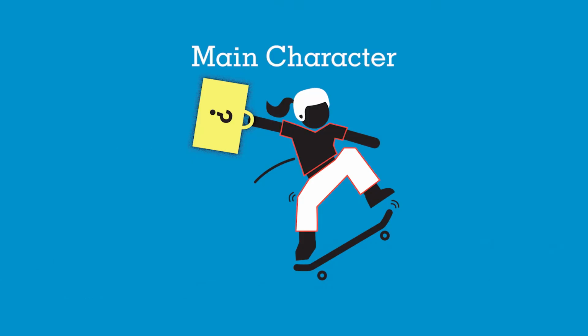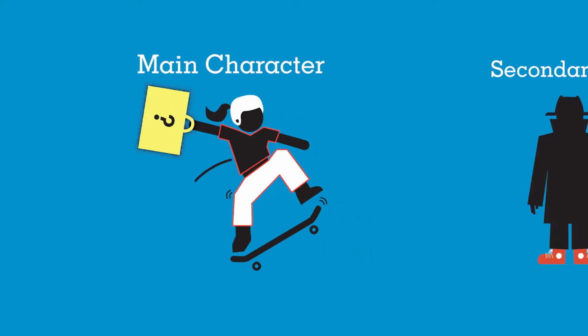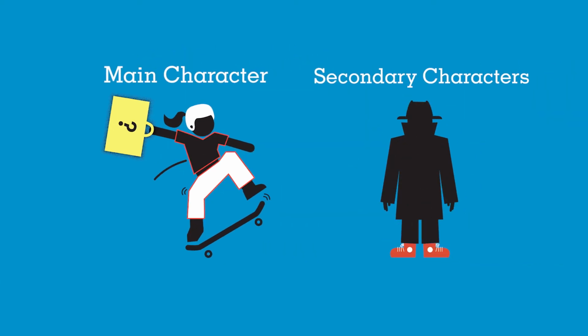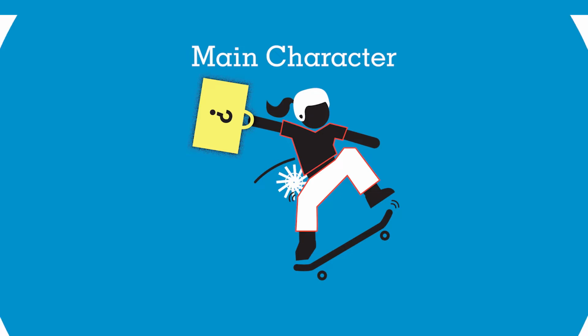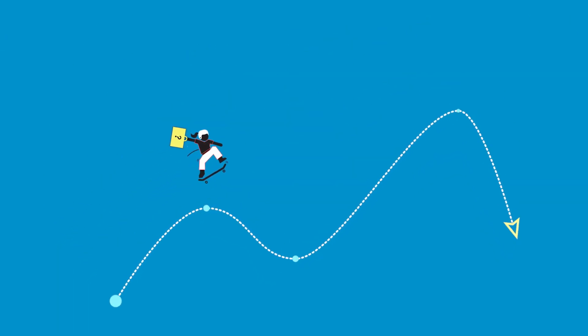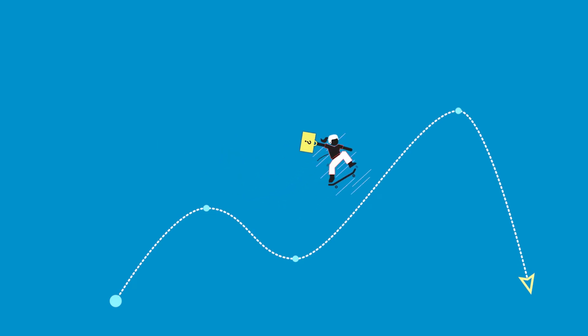How do you create a believable character? The first thing to know is that there's really kind of two types of characters. There's your main characters, and there are your secondary characters. And your main character is obviously the one who the story really centers around. And to me, that character is really almost part of the plot. Without that character, your story just doesn't work.